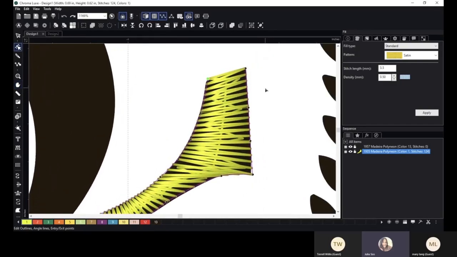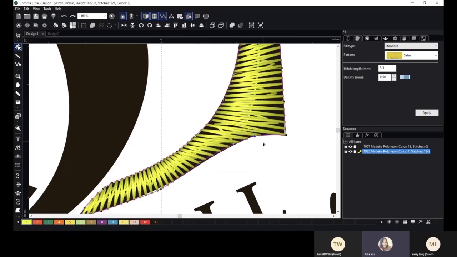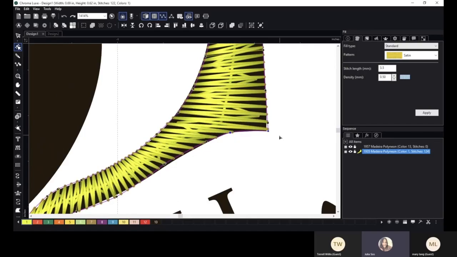I always like to edit the shape right after. What we're looking at here is this pink outline, which is showing me the full border. Then we have some yellow angle lines, separated by black dots. And then we'll also see some blue points, and those can be maneuvered and edited as well.